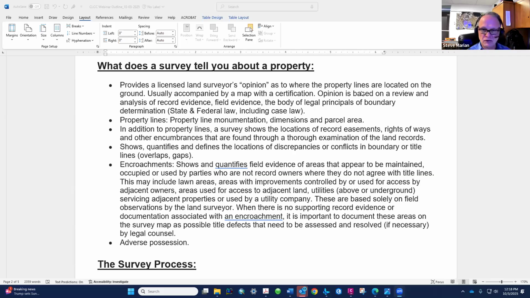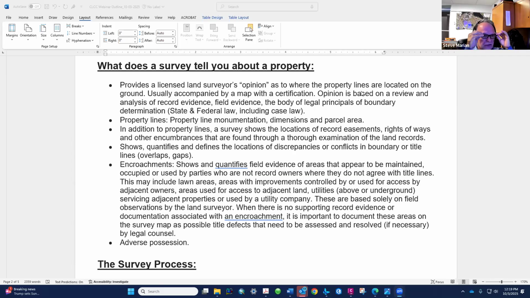So there's an old cart path that runs across the corner of this property, and the neighbor has been using that for 15 or 20 years. The surveyor should make a note of that on the plan and quantify how much land is being used. And if they have any information, either word of mouth from the owner or from the adjacent landowner or anyone, they can include that as documentation.